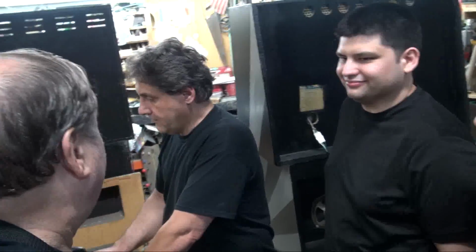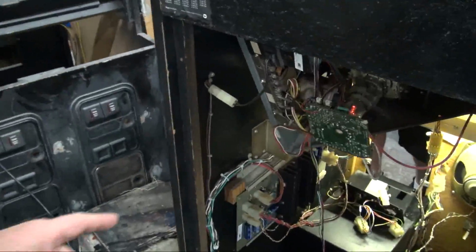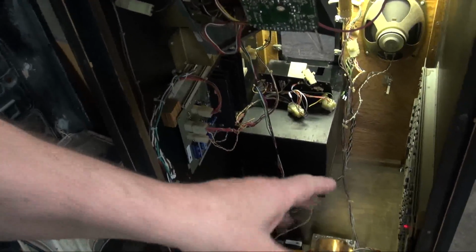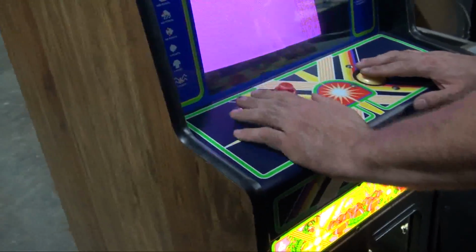And this Pac-Man, the Outrun. Where's the Outrun? Here's the Outrun. And the Centipede. This one came out really nice. Ton of work. We actually put two Centipede minis together to make one, and we had to add the fluorescent fixture because all the cabarets never had a light in the front. Don't you find that odd, why they didn't light that up, but they didn't. So it looks good.